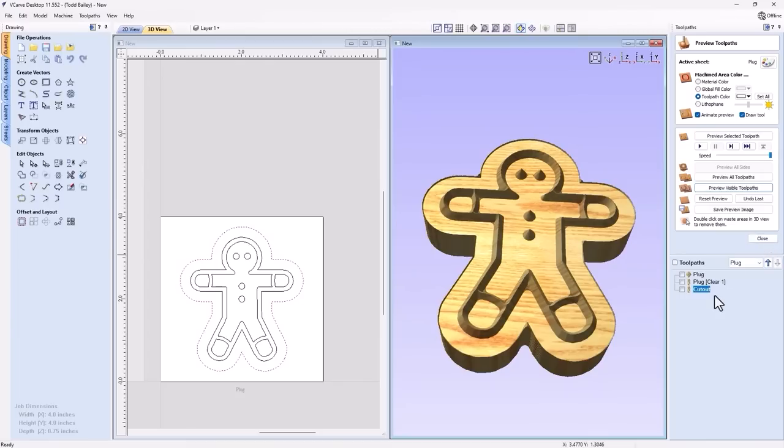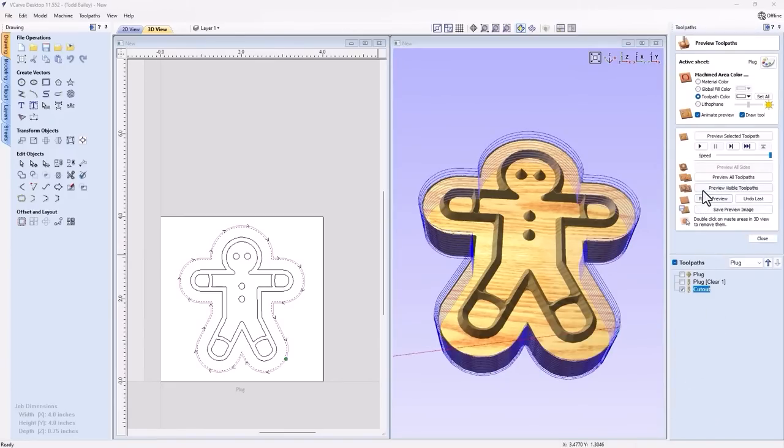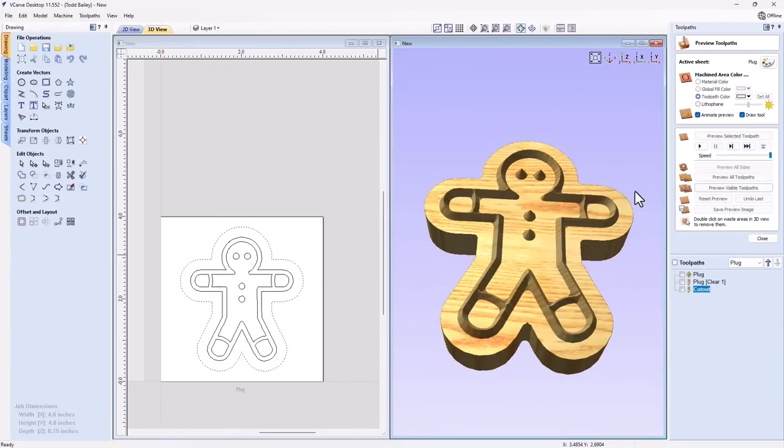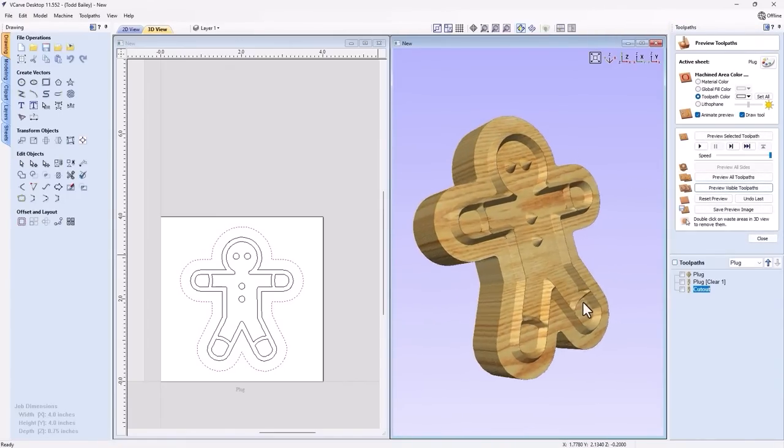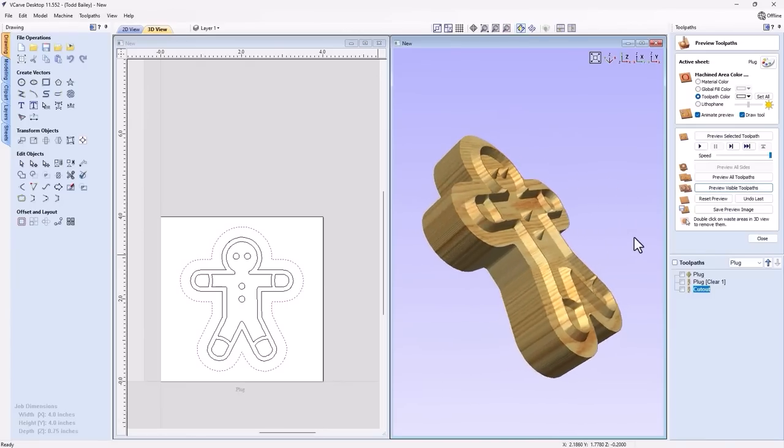So what we're going to do is we're going to go back to that cutout toolpath, and we're going to use that allowance offset. So we're going to put in a negative allowance, so minus 0.03. And we're going to go ahead and recalculate that. And we'll preview that visible toolpath. And we'll see what we get. And that looks pretty good. We get rid of all that extra there. So that's great. That's going to make a perfect plug.